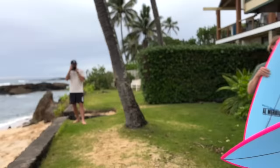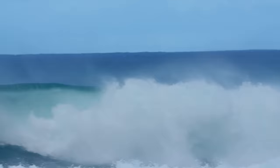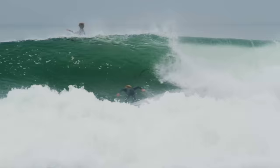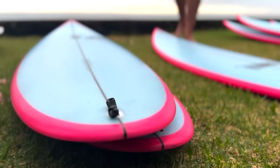Did we change anything this year, Britt? We have. Especially for Lakey, I've just been working on the rails and the foils a lot. She's got a particular feel that she likes in her rail. It's different than the guys and really different than a lot of the surfers I'm shaping for, which is cool. She knows what she likes there and she's communicated that. I'm working on that rail that she loves in shortboards and adapting it for bigger waves over here. And then working on the foils a bit for her, getting things more refined but also matching her strength. It's a balance with Lakey because stuff has to be super refined, but it's got to be able to handle her power, and she rides a fine line of volume. She's got to be just right, so it's a good challenge.